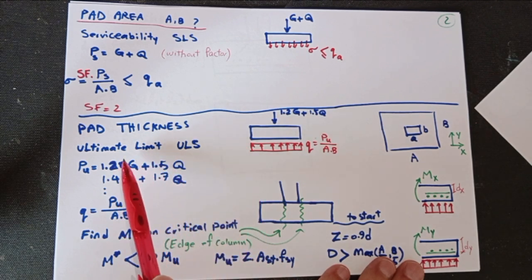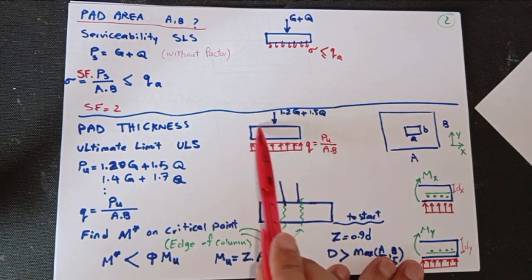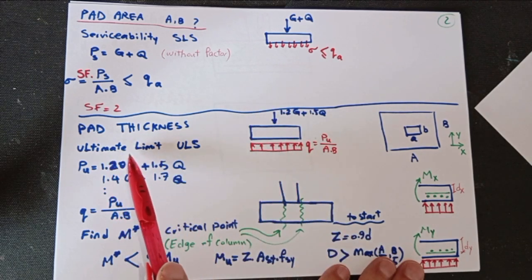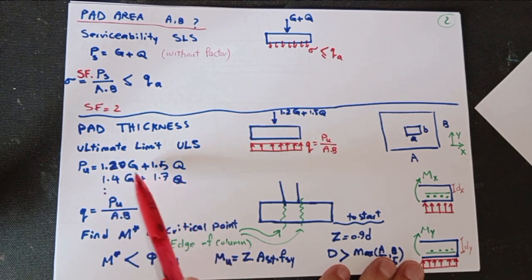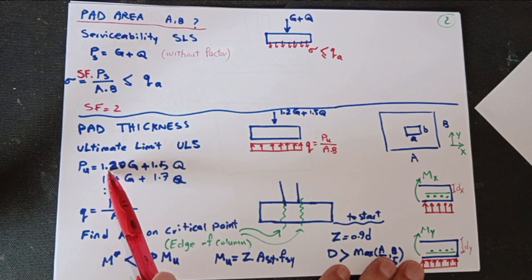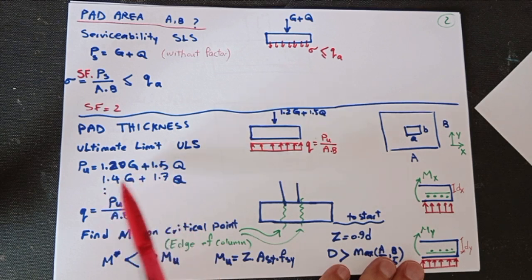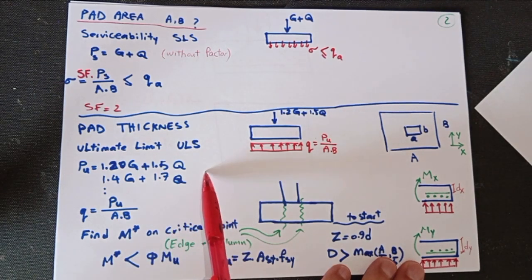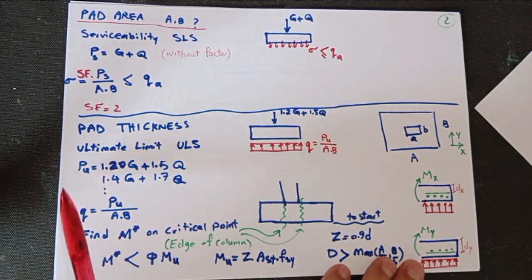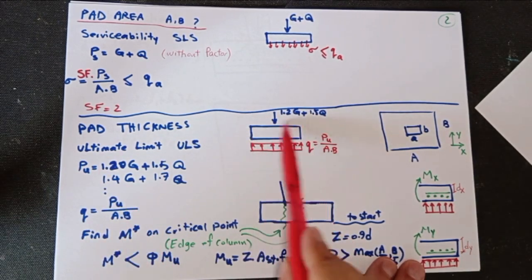well. For pad thickness, that is part of checking the strength of this pad against the loads applied on it. We're going to check ultimate limit state, ULS. So we're going to have factors on the loads. From the Australian standard, we have 1.2G, 1.5Q, or you may have referred to American or other countries. You may have different load values like 1.4G, 1.7Q, or any other load factors you may have. You need to find the PU value.